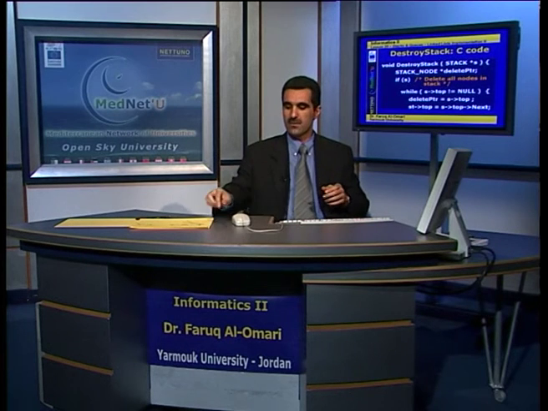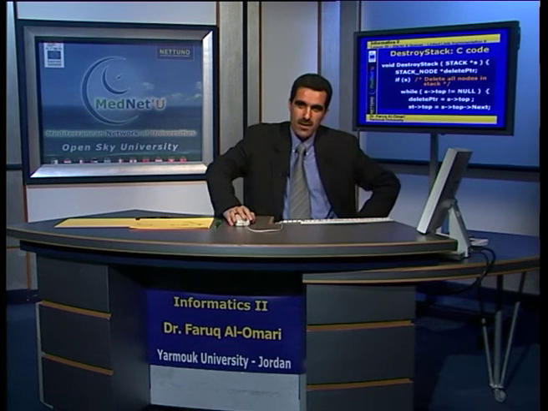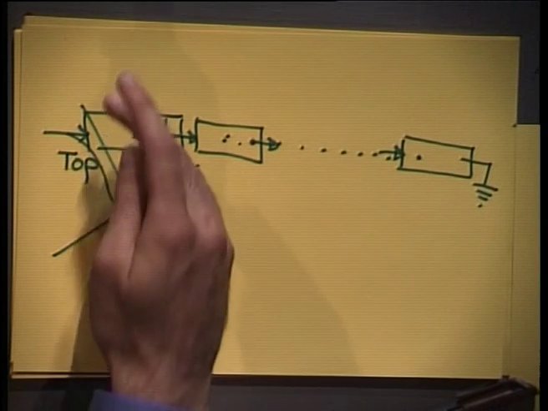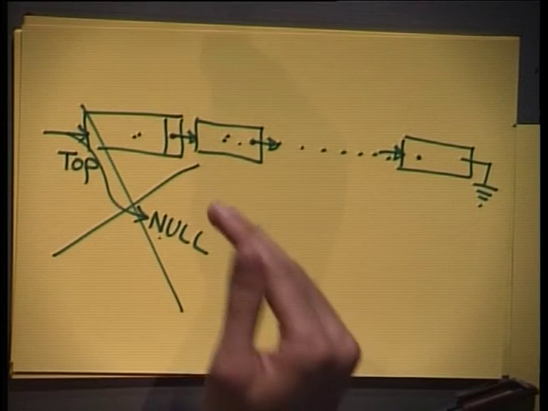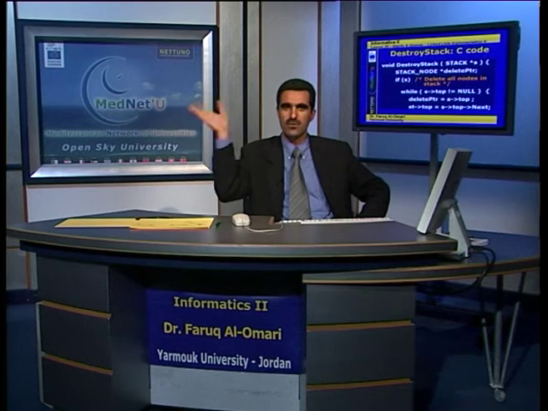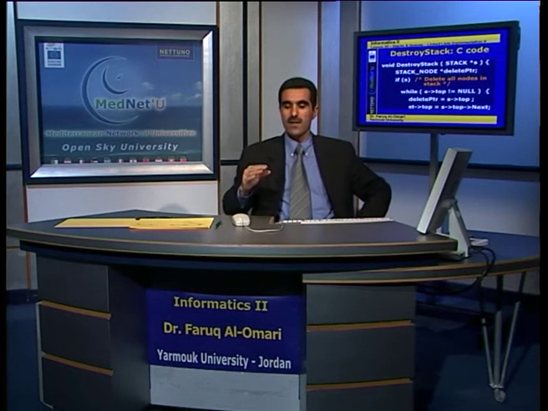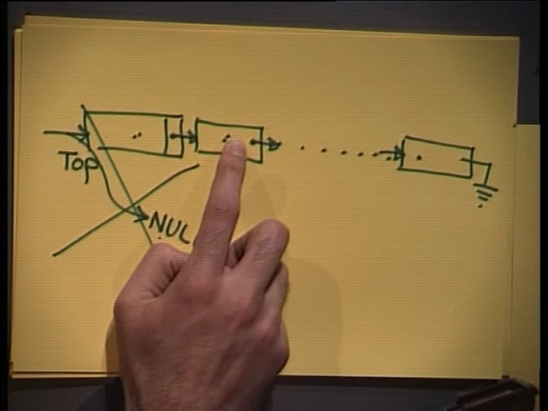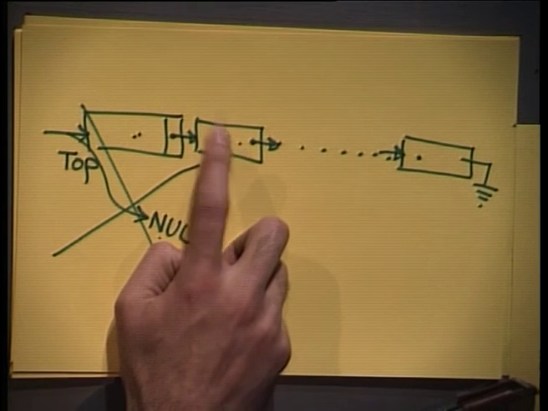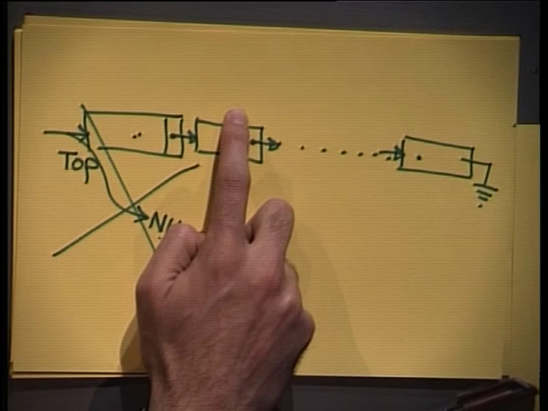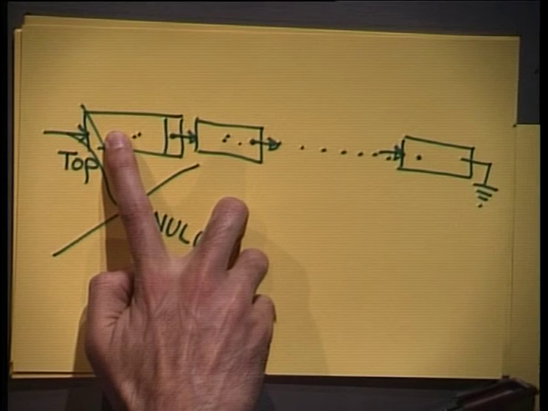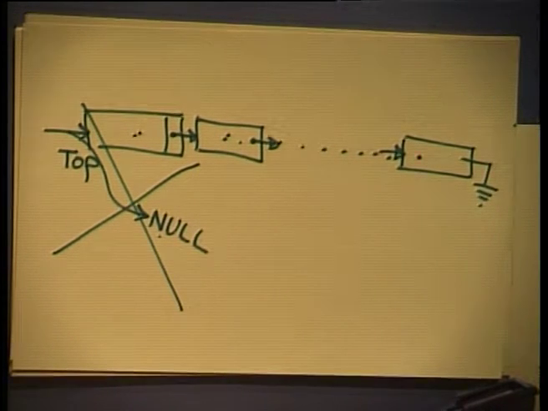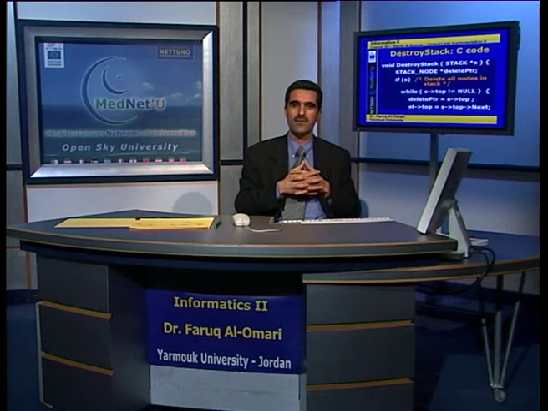How to do it then? Well, let's think about it. I need to start from the very beginning. Okay? Visit every node. And with every node I visit, delete it. And go to the next, delete it. Well, if I delete the current node, then again, I cannot go to the next node. So somehow I have to keep a pointer pointing to the next before I destroy this one. Otherwise, this and the remaining ones are going to be somewhere in the memory, and I cannot free them after that.